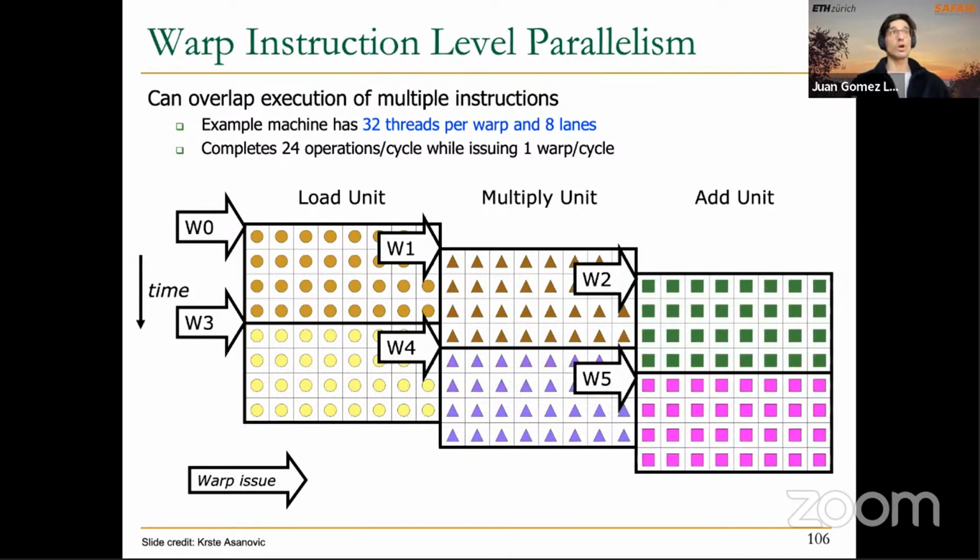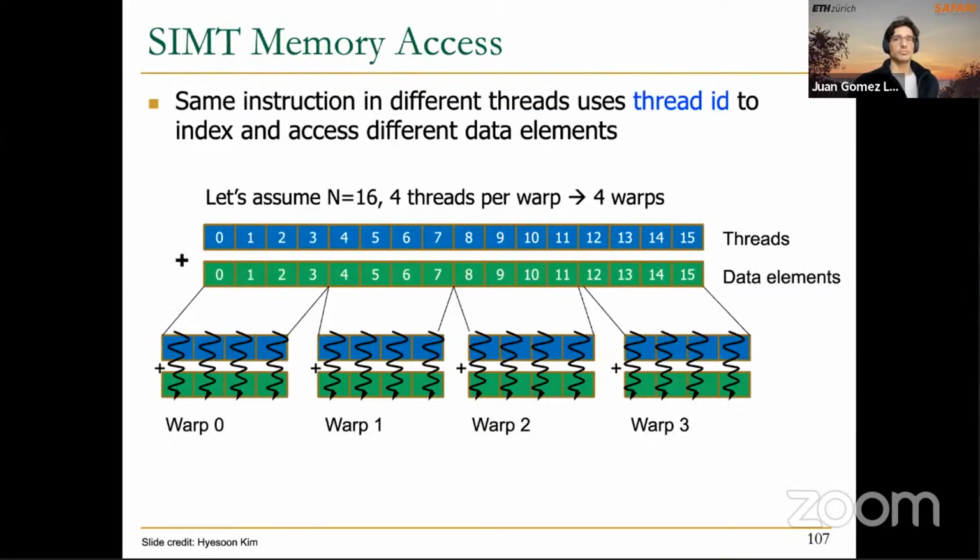Remember that here we were executing vector instructions. Now forget about vector instructions. Now think about warps. If we have a warp of size 32, we have 32 threads per warp, but now it turns out that we only have 8 lanes, we only have 8 functional units. We will schedule the threads in this way, right? First 8, next cycle other 8, next cycle other 8, and so on. But as you see, it's essentially the same idea.